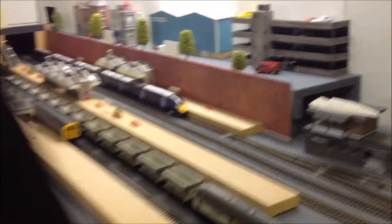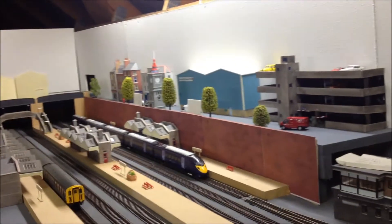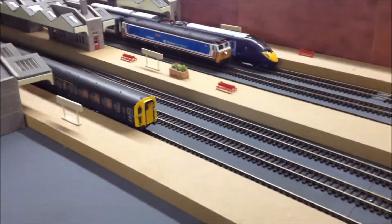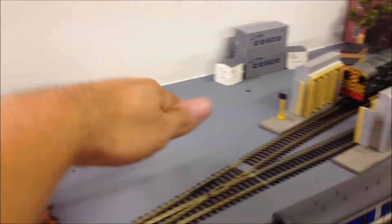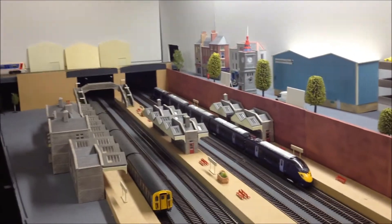Everything else is all waiting really, so I just thought I'd give you a little update to let you know I am working on it. I think along there will be all residential — I quite like the idea of doing a street scene. You put stuff up and it's always changing, that's why I thought if I put the stuff up there rather than being in boxes and leave it for a couple of weeks, see how it feels. That's just Metcalfe brick walling — that'll be all planned. Still got all the picot sides to put in. Don't know how I'm going to rub down there, but I'll have to get some kind of sand on there. There'll be some kind of hill area coming down here, maybe with a hidden entrance to this yard, so it gives me a bit of space for stuff to be happening there. It's all good, it's all there for the planning — I'm just fiddling about with it really throughout the summer, ready for scenery in the winter.